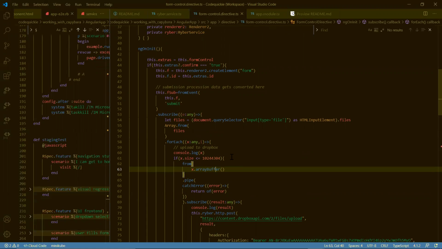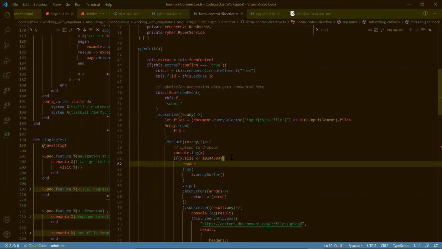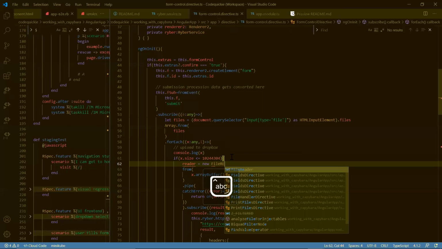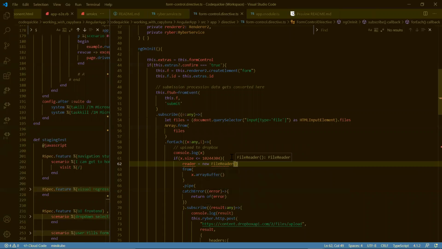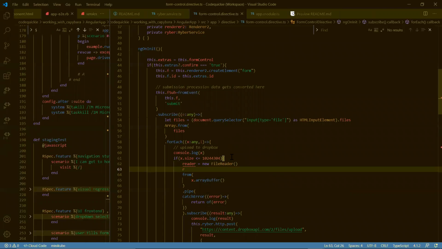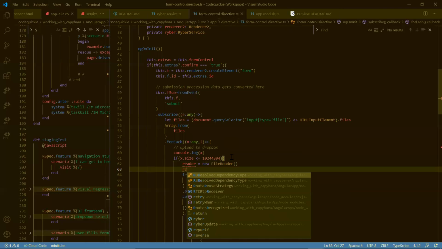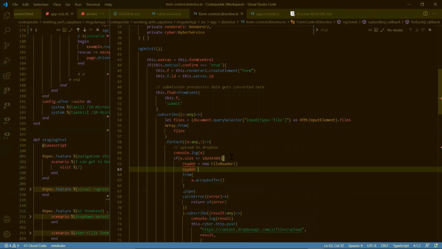So we want to go ahead and use the reader API, where reader equals new FileReader. And then we use reader dot onload equals a function.